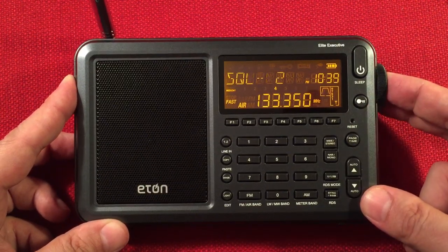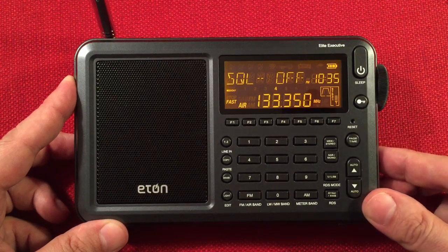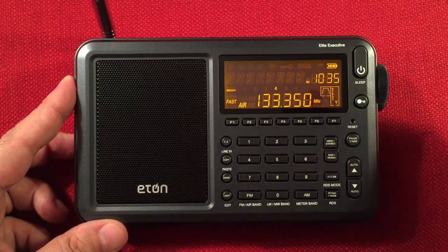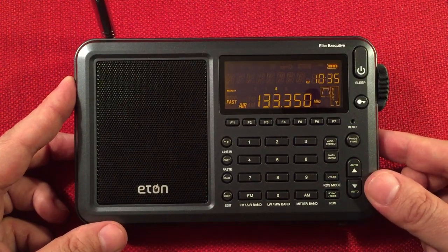So I'm going to turn off the squelch. The issue with the squelch is if you have it on, it'll squelch your other stations too, like your shortwave, your AM, your FM. It's weird how squelch works in all the other bands too. Yeah, some people might want that.